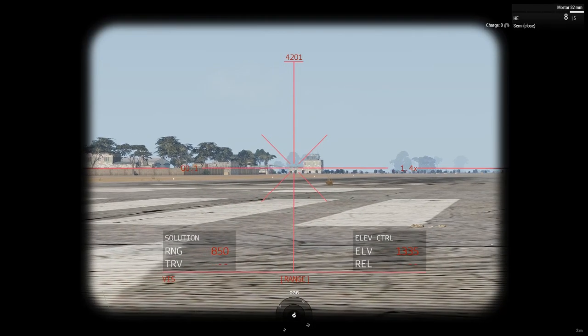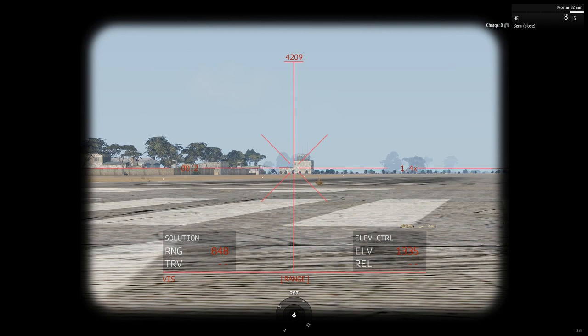So we set the mortar to 237 degrees. There we go. Because the target's in line of sight, we can see that our bearing is bang on. If the target was beyond line of sight, you wouldn't be able to see it and confirm this through the sights. Okay, so we got our bearing set. Now we need to set our range.